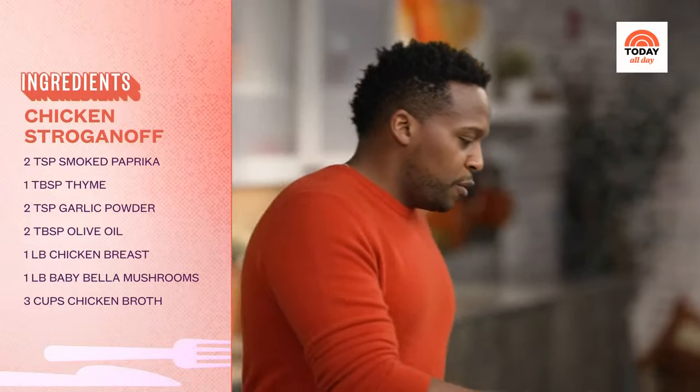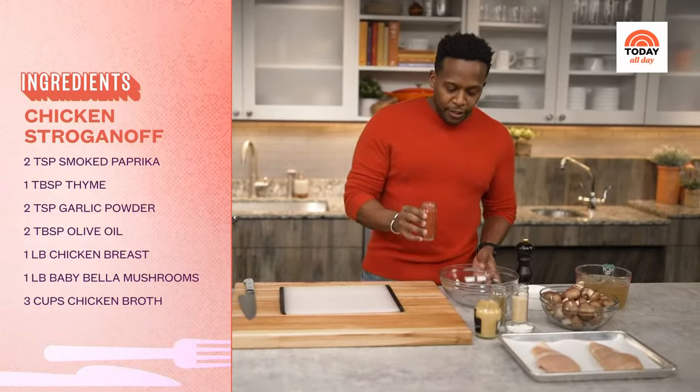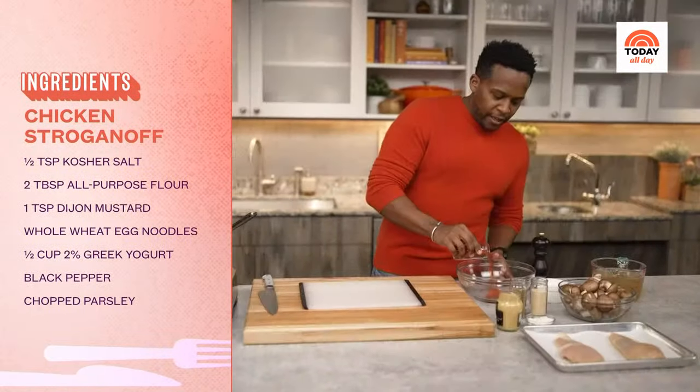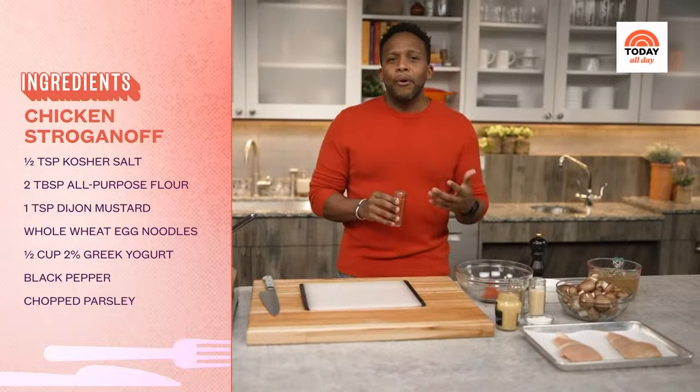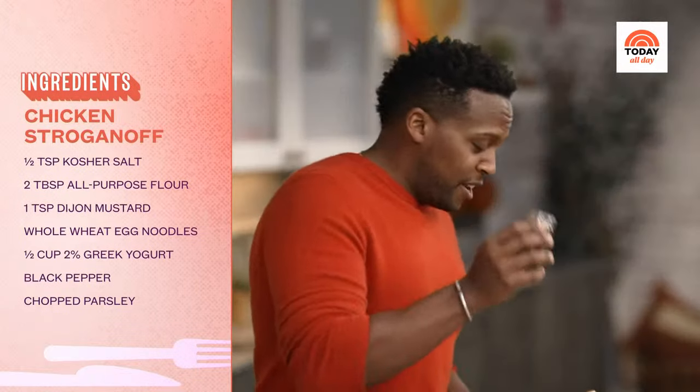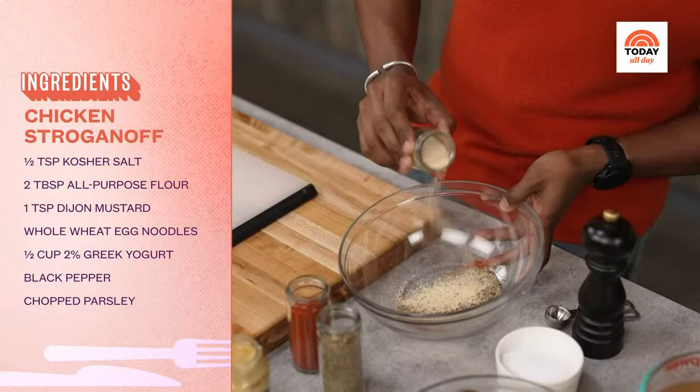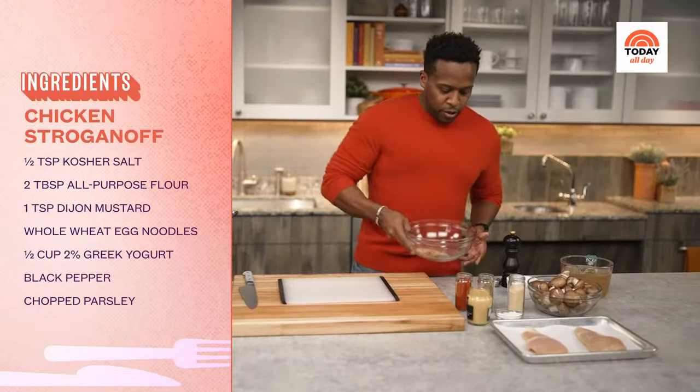All right, so first we're gonna make our dry rub. I like to use a little bit of smoked paprika. You can use the regular paprika too, but I think smoked flavors just bring a lot more body to your recipes. And then a little bit of dry thyme, and then a little bit of garlic powder. Give that a good swish.